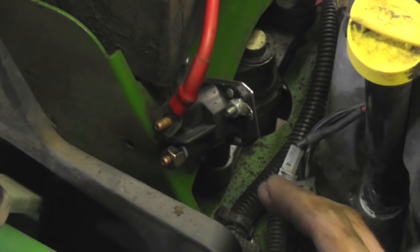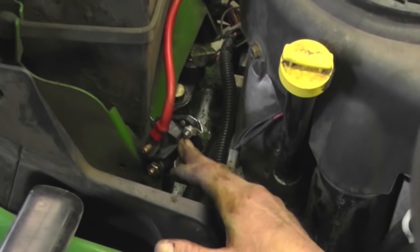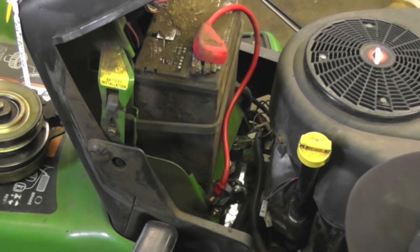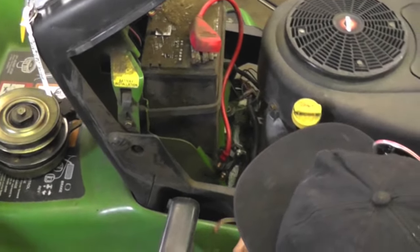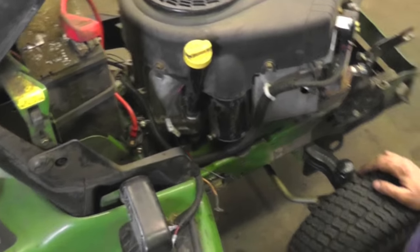Okay, I got the solenoid mounted. I mounted it right here. You may have to find a location for yours. And then I got all these wires and stuff on here, and I don't know where any of this stuff goes. This was a bad idea doing this video. Psych! I know where the wires go.